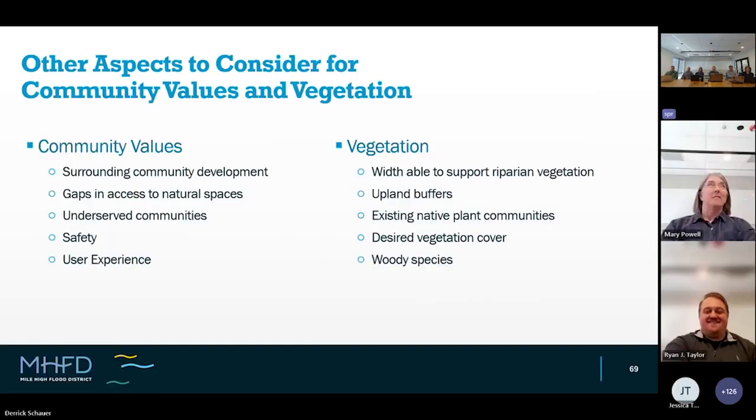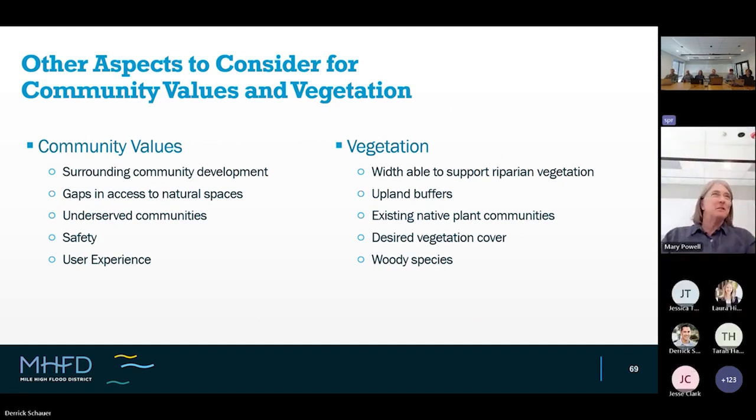I've got a slide here to follow up with what Troy has said several times during his part of the presentation. The discussion of the street, although I think you've circled back to this as well, but the other elements of the 5 elements that haven't been touched on much include community values and the vegetation piece of the considerations.